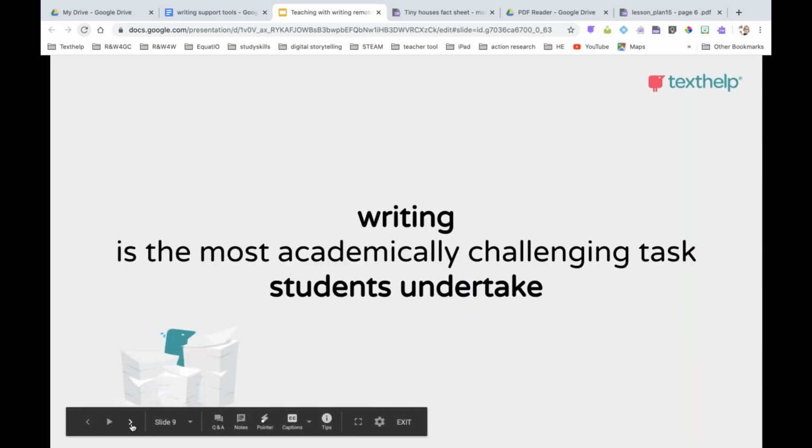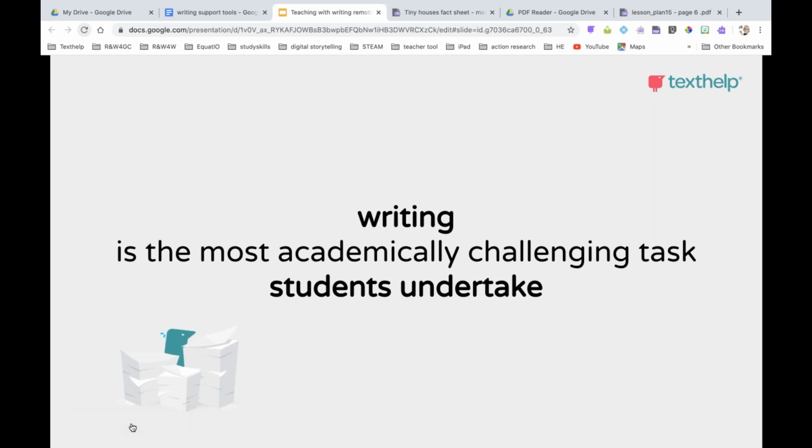We know that writing is the most academically challenging task that students will undertake, and that's from some work that John Hattie did in 2013. That's where that quote comes from.